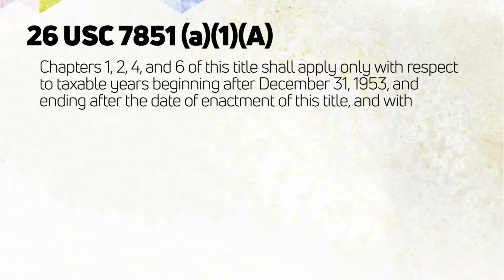Looking closely at the statutes related to the IRC of 1954 and its enactment, you find stated in 26 U.S.C. Section 7851(a)(1)(A) that Chapters 1, 2, 4, and 6 of this title shall apply only with respect to taxable years beginning after December 31st, 1953, and ending after the date of enactment of this title and with respect to such taxable years. The uniqueness of this narrative is obvious, and even more so when reading 26 U.S.C.